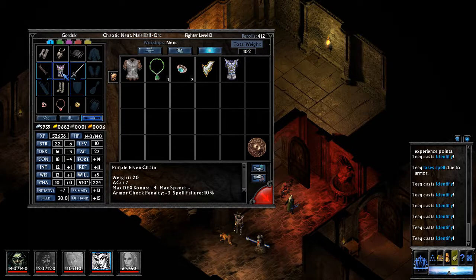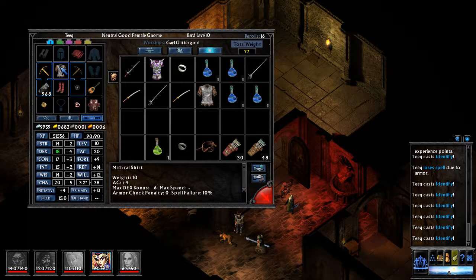Same armor check penalty, different spell failure, which is interesting, but anyway, he's gonna wear that now. AC plus 8, so we're at 24 instead of 23. The purple. I have too many items.